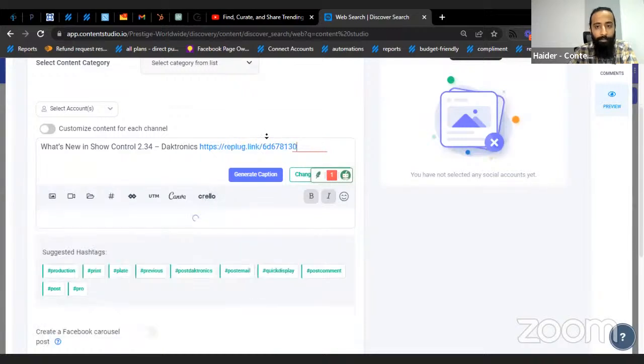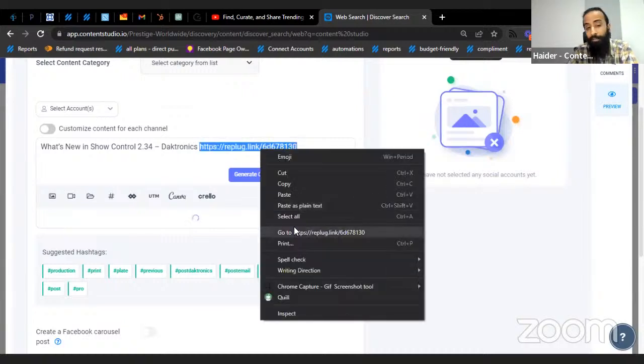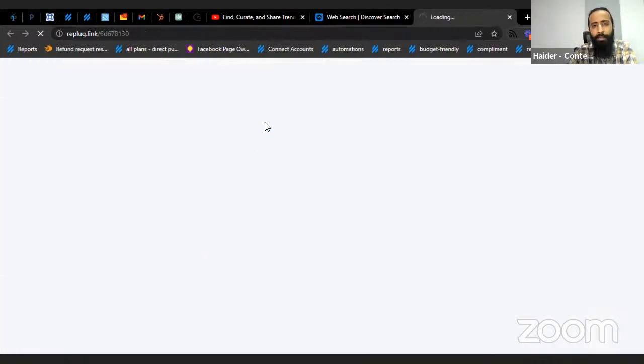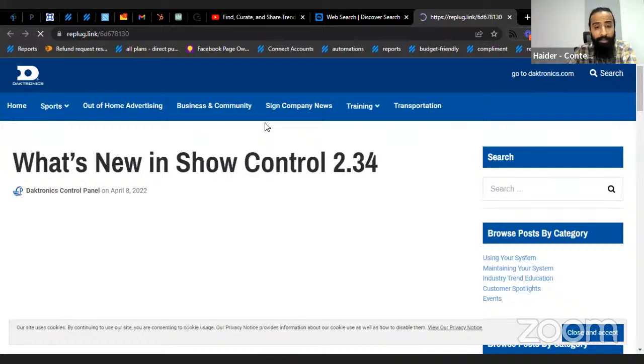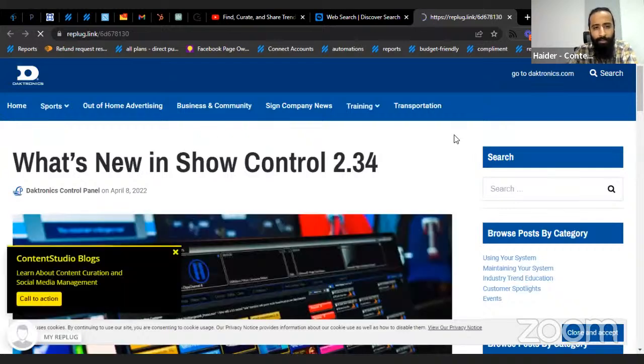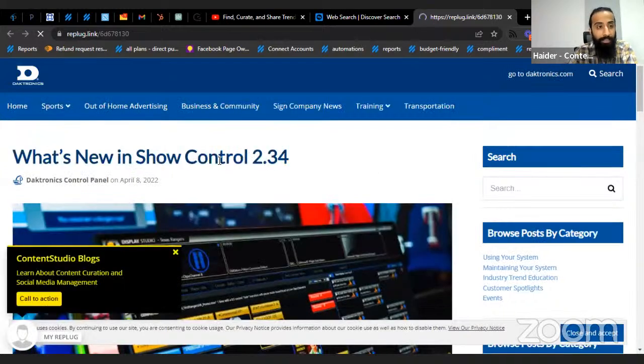Okay, there we go. It worked right away. And I will open that up and show you what the potential use case for this could be. So you're running a particular page and you've got a particular following, and you keep on sharing the relevant content to increase engagement. And the idea is you're sharing the links, your links are still going to be masked. Somebody clicks on them, they're going to see the Replug link masked on top of their original domain.